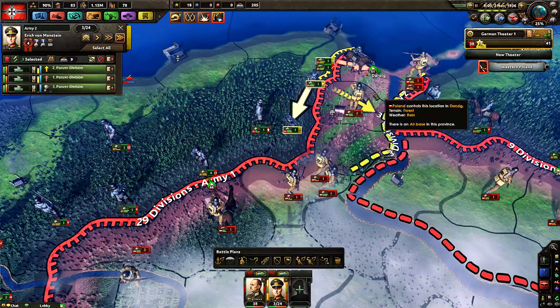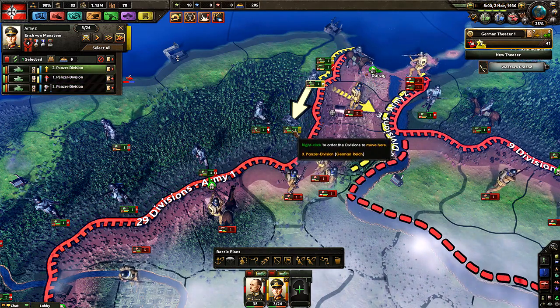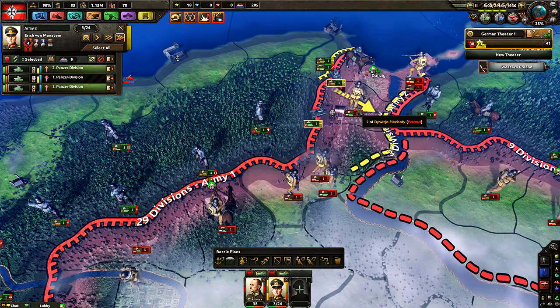So now we're gonna select this army. They are all here. I want this tank. And shift click this tank, and I want you to go in here.